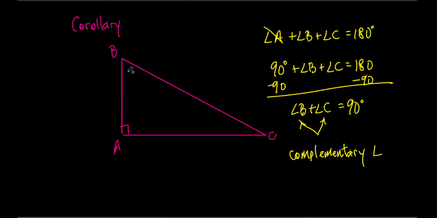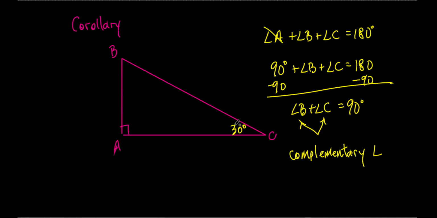So what if I told you that this was 30 degrees right here? What could you tell me about angle B? It's 60. And a lot of people, even though I teach this, say, oh, 180 minus 90 minus 30. Do you have to do that? No, you could go right to what? One little thing. Instead of 180 minus 90 minus 30, you could just say what?